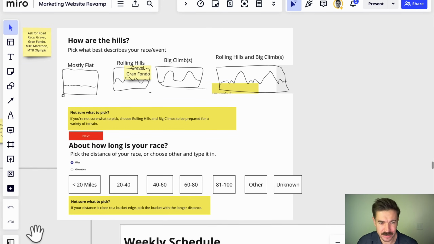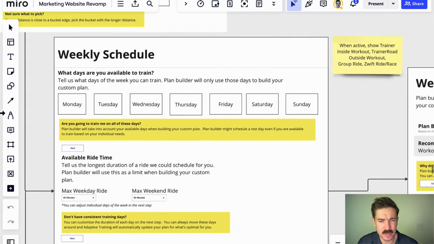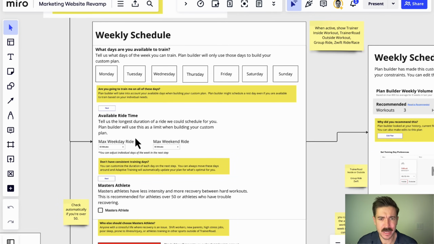So once that's done, this is kind of the holy grail that we're going to be working on for Plan Builder. And this is a ways down. We're going to have some other steps first. But what we're going to do is ask you, what days of the week are you available to train? And then how long do you have each day to train? And then we're going to build a plan that's best for you, for your data and the amount of volume we think you can take, restricted by the days of the week that you can train and the time.